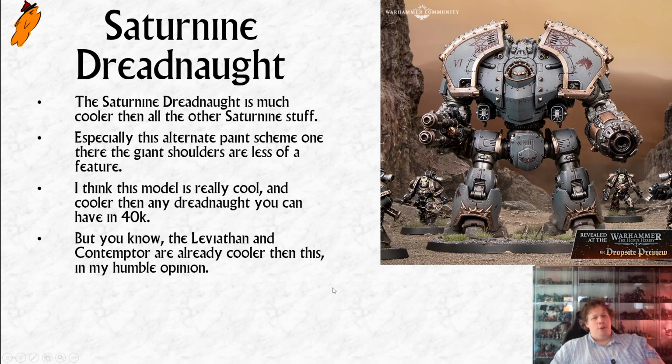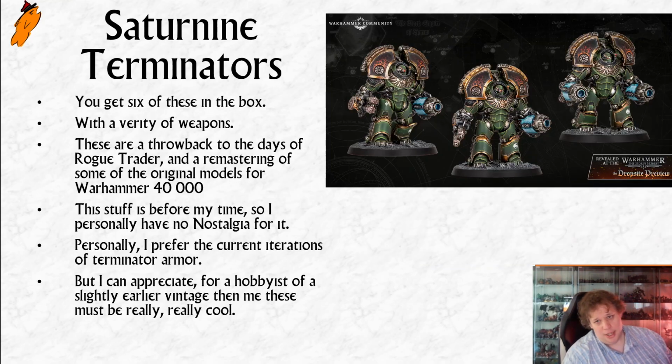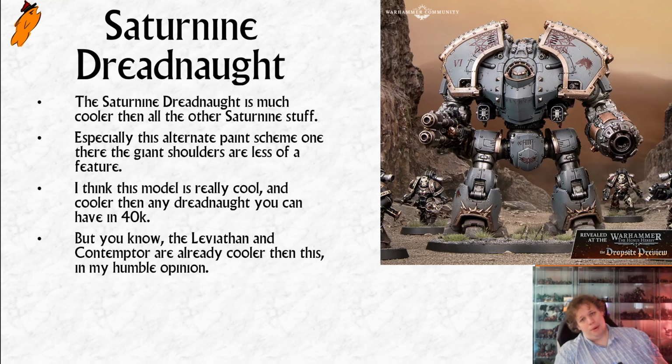Then we got the Saturnine Dreadnought. Now, I deliberately picked this picture because I think the Saturnine Dreadnought looks much, much cooler in this color scheme, because they have done one in the same Salamanders color scheme as these guys, right? Where the shoulders are very much a feature part, and they've got all that freehand fire on. But I think actually putting it in a color scheme where the shoulders more blend into the rest of the body, I mean, they're still obviously there and they're huge, but the shoulders kind of more blend in. For me, this is my pick of the models in the box.